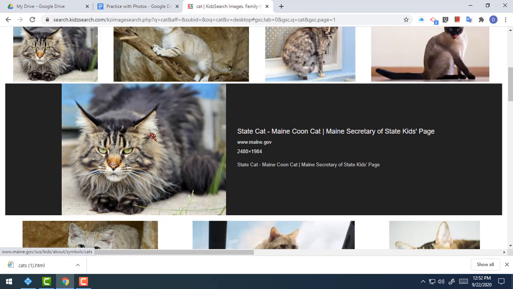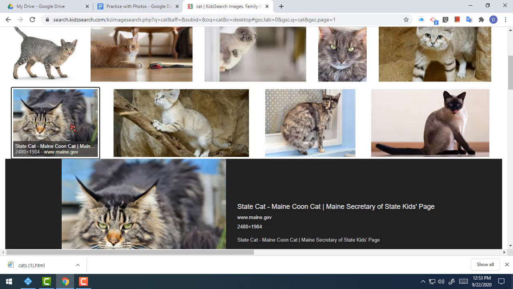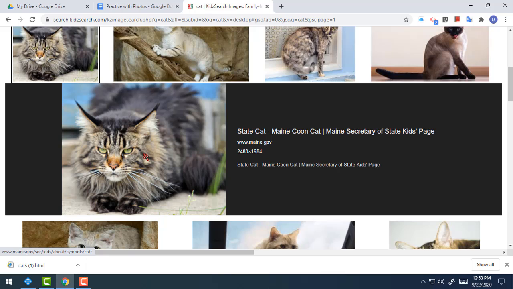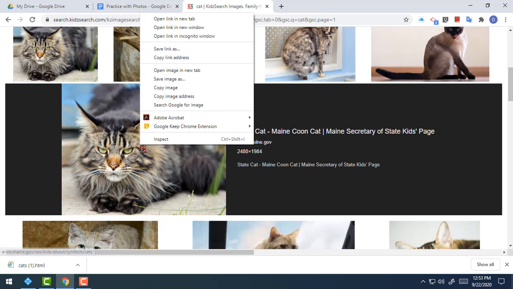Well, with your trackpad, you notice that you don't have two buttons, so you don't have that right click, which we may have used in class or you may have used another time to do your copy and paste. So what you would need to do is hold down the Alt button on the keyboard. That's ALT, the Alt button. So if you hold down that Alt button with one finger and then with your mouse on the picture of the cat, you give it a click, you'll notice that you do get a menu pop up and there should be an option to copy the image. So go ahead and click on that.